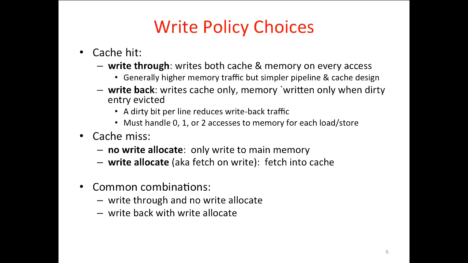Right? And you might imagine, there's no reason you have to have these combinations. For example, if you had a write-through cache with write-allocate, what that would do is write to memory, write to the cache. If you got a miss in the cache, bring the line into the cache. Why would you ever want to do that? Why would you even think that might possibly be a good idea? So you're writing to a line that's not in the cache, and I'm going to read the whole line into the cache first before I do the write.